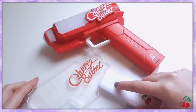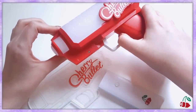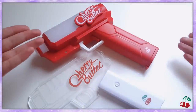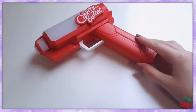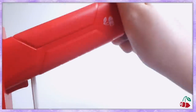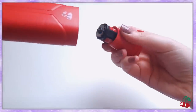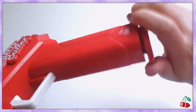You have to press this button to make it flash. The weather outside is going crazy. For the Cherry Gun you actually have to press this just like a real gun, so that's the main difference. This one is 3D and the colors are different, but we still got the same logo and the same font. It's really pretty. Now let's put in the batteries. So basically, you put them in like this — you have to twist with a little bit of force. It's basically like you're loading an actual gun. You need three AAA batteries.